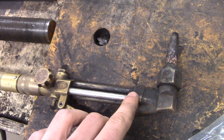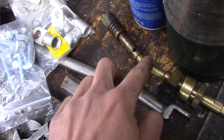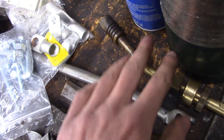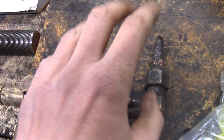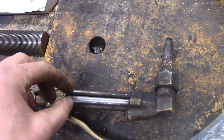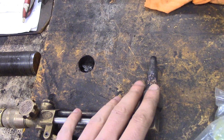My heat source is an oxy-acetylene torch. With cable this big, I tried a propane torch - that little torch is not good enough; it doesn't put out enough heat. I actually just use the propane torch for shrinking the heat shrink tubing. If you're doing a smaller cable like a lawn tractor, it's perfect, but for 3-ought welding cable you definitely need plenty of heat, so oxy-acetylene is the way to go. I'm using a cutting tip just because that's what I have on here, but a standard brazing or welding tip would also work. I keep the flame a little low and pulled away and it solders just fine.